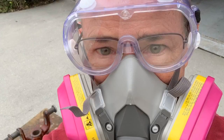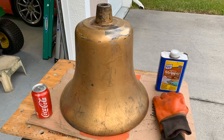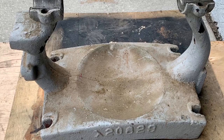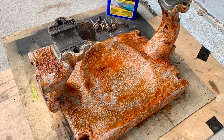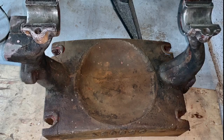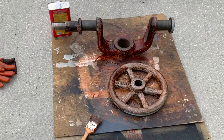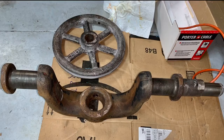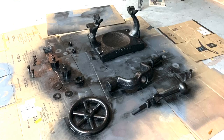There are a few things more fun and satisfying in life than stripping paint. Well, no. On the bell itself was a very ugly coat of gold paint, and below that several layers of black paint. It took about four coats of paint stripper to go from the original brushed-on gray rust-proofing paint down to a layer of red Tuscan paint and then several layers of black paint. I took the finish down to bare metal before I started to repaint it by spraying on Rust-Oleum primer followed by two coats of bare gloss black paint. At the end of the day, I was very satisfied with the final finish.